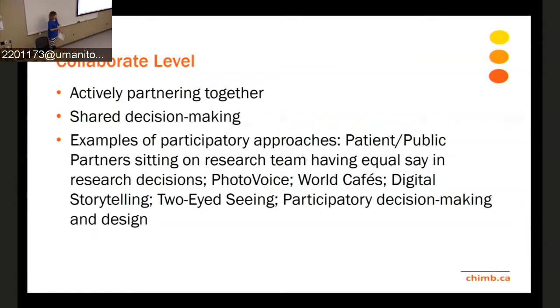So it's meeting people where they're at as well, right? So just because someone may not be able to contribute in the research team circle, trying to find other ways to engage them around a decision where they're at. And that goes for a lot of different things. If you want to engage people living with substance use, you're going to have to find different ways of engaging them, and you can still get an amazing amount of rich, informed decision making that way as well.